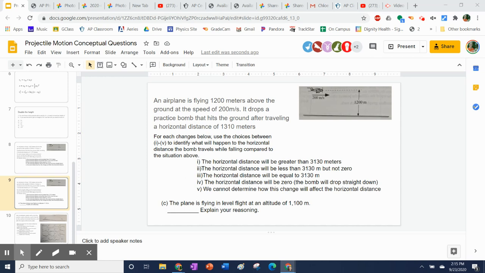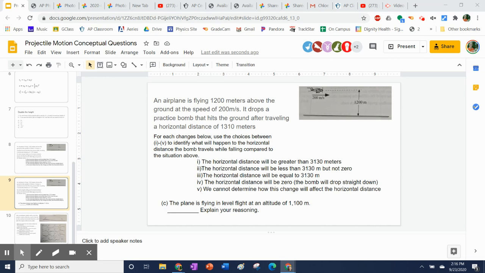All right, so Sean says the bomb will travel less distance when the plane is lower in the sky because the time that it has to fall is shorter, meaning it cannot go as far if going the same speed. So good. Sean, the only thing that you're missing is that connection between being lower in the sky and that is causing there to be less time before it hits the ground. So just make sure that you don't miss that piece of the puzzle.